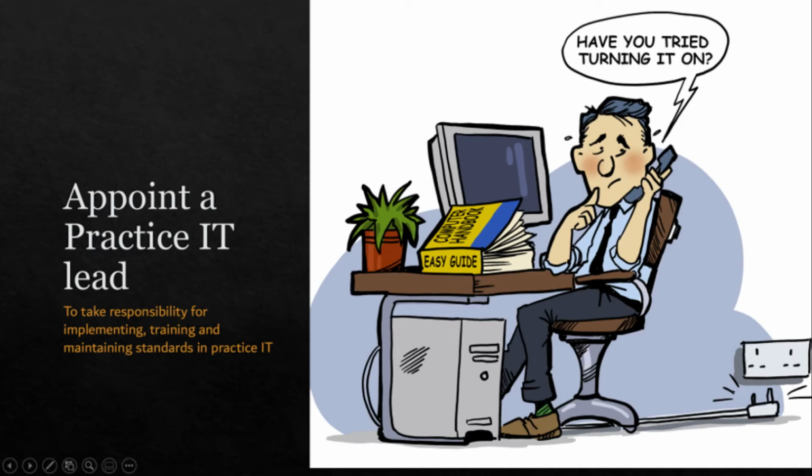So the first thing we've got to do is appoint someone within the practice to act as the practice IT lead. It would be wise to consider using the same person who already serves as the data officer, keeping your practice safe from GDPR issues. It's important they adhere to the 10-point checklist. That'll keep your system safer.